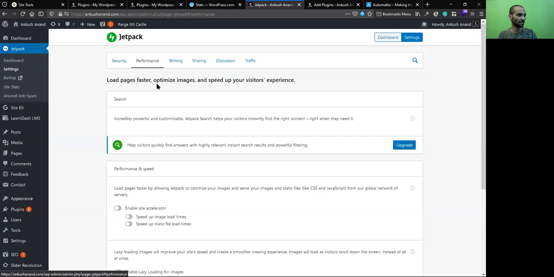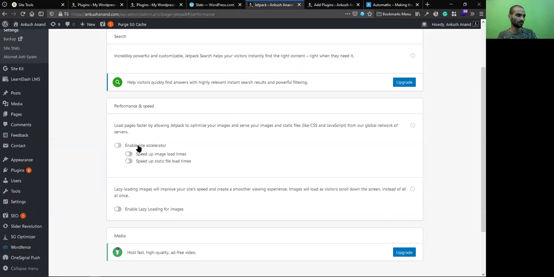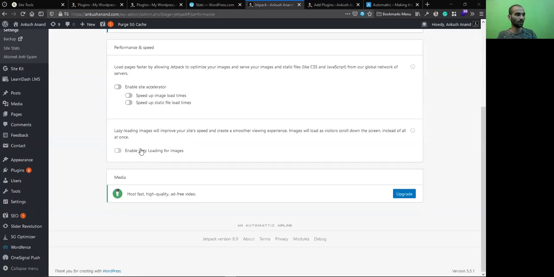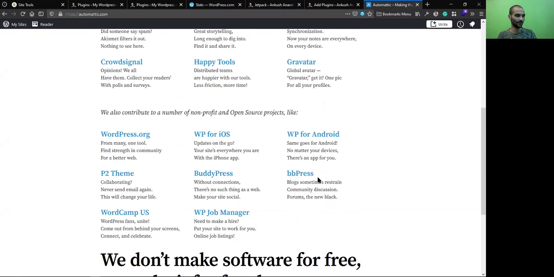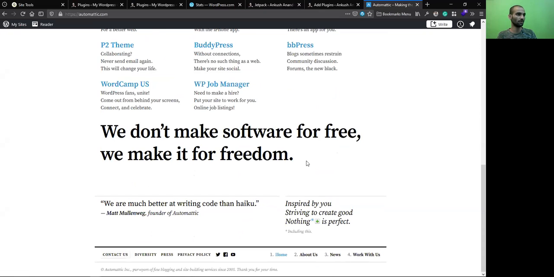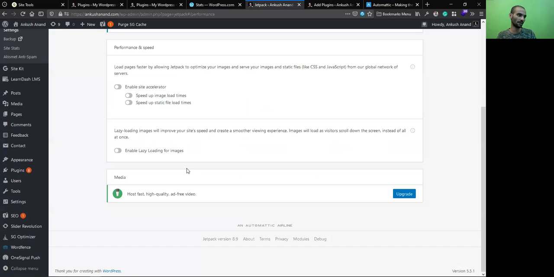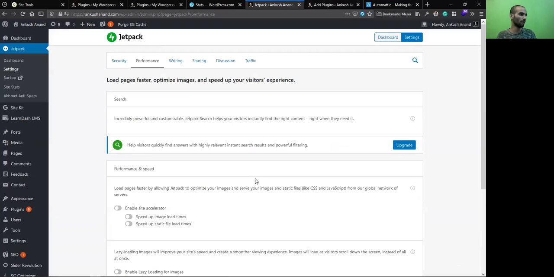So here you can see in performance it has this option to optimize your CSS. Yeah, I am recording it. Yeah, so here this is the option to optimize your images, to load the images properly. And then also lazy loading is something where, whenever you go to a page, the images will not load until you scroll. So if there is an image down here and I am up here, the image will load as soon as I view it. So it will only load when it's on screen. That's called lazy loading. So it provides you that option as well. There are paid features as well, which I'm not talking about right now. Even in the free plan there are a lot of options.